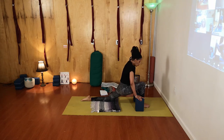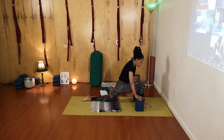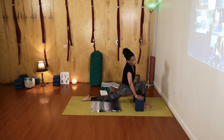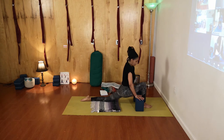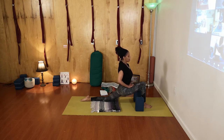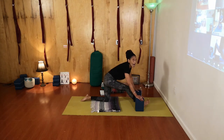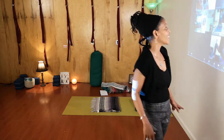Don't come up yet. Walk your right foot forward and bend your right knee. And as you're doing this, see if you can get your right knee to move over your right toes. It won't, but see if you can. So bend. Don't lean forward, guys. Lean your torso back. And then bring your hands, maybe to the right upper leg bone. Make space at your hip flexor. Hug your feet together. Arms can go up. And torso can lean back. Great. And exhale, release. Nice, guys.